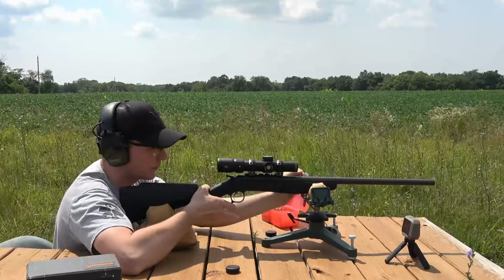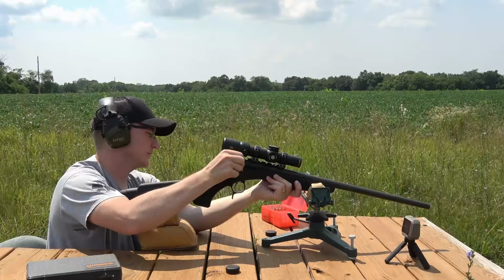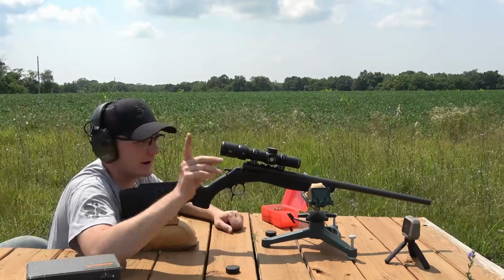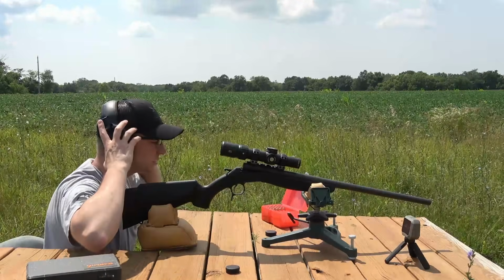0.2402, pretty big spread from those two. 87.8 feet per second difference from the first shot to the second. That's not a good start. I'm gonna grab my spotting scope to put here on the bench, and that way I don't have to go downrange a whole bunch.